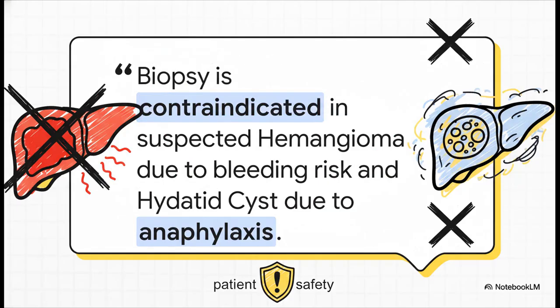And here is one of the biggest red flags in all of liver surgery, something you must never, ever forget. You do not biopsy a suspected hemangioma, and you do not biopsy a suspected hydatid cyst. If you stick a needle in a hemangioma, you risk catastrophic bleeding. And as we've already discussed, if you puncture a hydatid cyst outside of a controlled procedure, you risk anaphylaxis and spreading the disease. This is a massive patient safety issue.